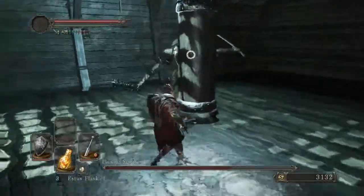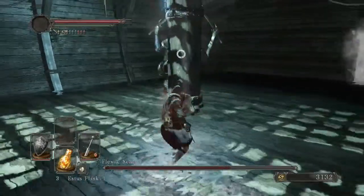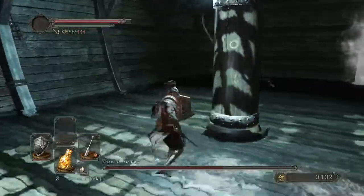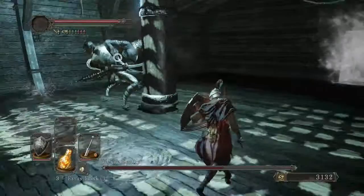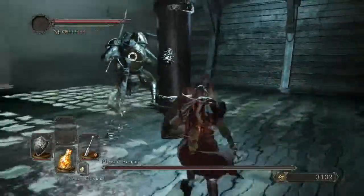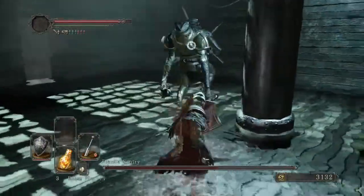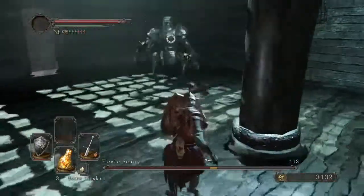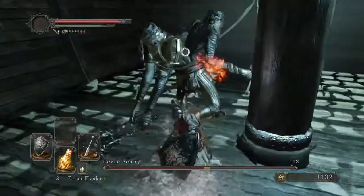And as you can see, as this fight progresses, water will start slowly rising. It was at ankle height. Now it's looking like it's towards knee height. So it doesn't take very long for the water to get really high. And actually, at the end of this fight, it's already above waist. If I would have just let it drag out any longer, it would have been a problem. But as you can see, just use the center, and that's pretty much all there is to it. He's pretty damn easy after that.